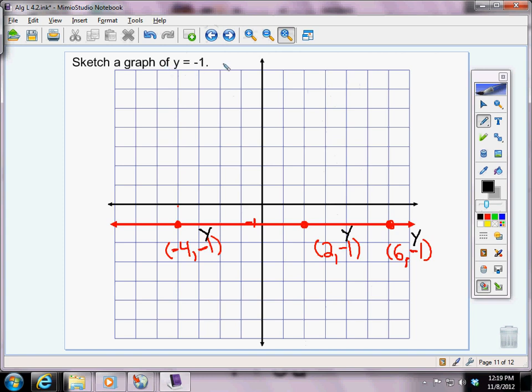Okay, if I want y equals negative 1, if I were to draw a vertical line through negative 1, well, my y values are going to switch. Here my y value is 1. So this would be negative 1, 1. Here my y value is 3. So this is going to be point negative 1, 3. So notice our y values are different. That should be an indication that you need to switch your line and make it be horizontal.